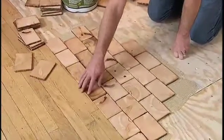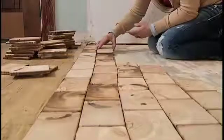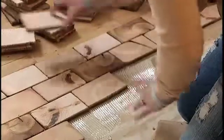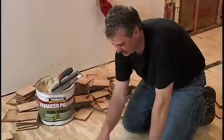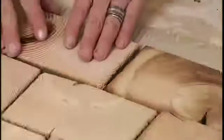So what we're going to do is I'm going to work about 5, 6, 7 rows deep here, work all the way across. And there's no real point in trying to make everything a straight line, because these are rough sawn and they're all different, irregular sizes. But that's what makes them cool. Right. All the different patterns. So there's no reason for me to even try to make a straight line, because they're going to go naturally anyway. So we're going to work off our straight line here, work all the way back, and it should look awesome when we get done.